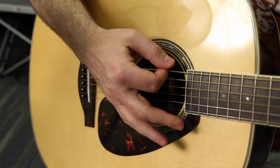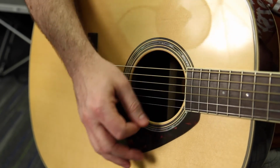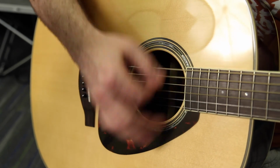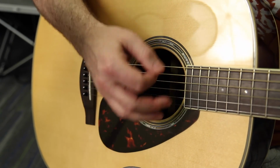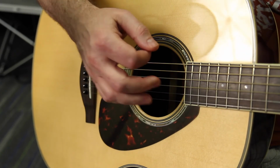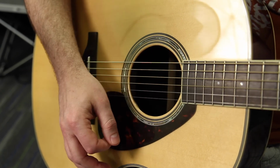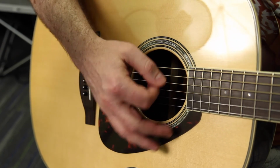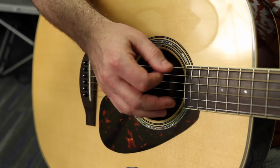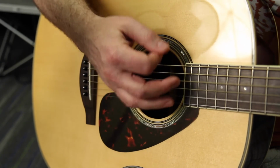So really, it's all about the touch and how you allow the pick to hit the strings, okay? So I'm gonna do it again. There's that upstroke. I'm purposely hitting six strings, then five strings if I can, then four to five strings on the last chord. So here we go again on the right hand technique, okay? Up, up, down, up, down, down, up, up, down, up, down, down, up.